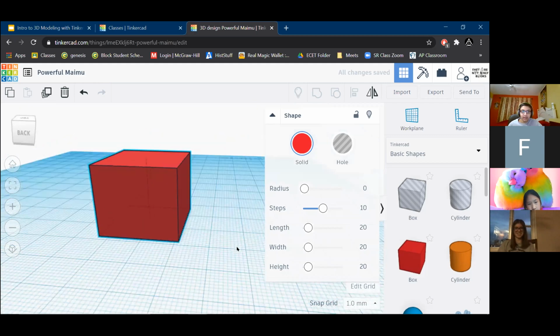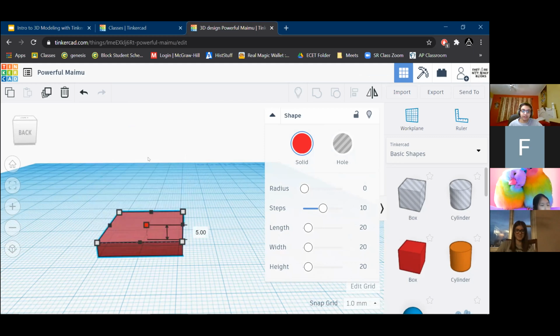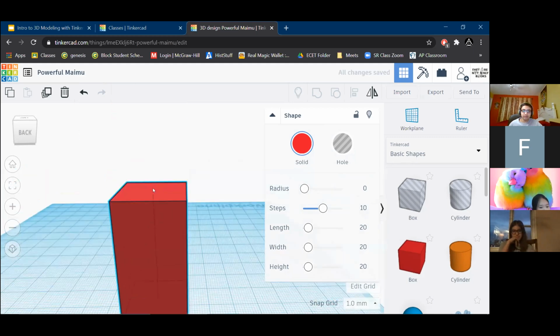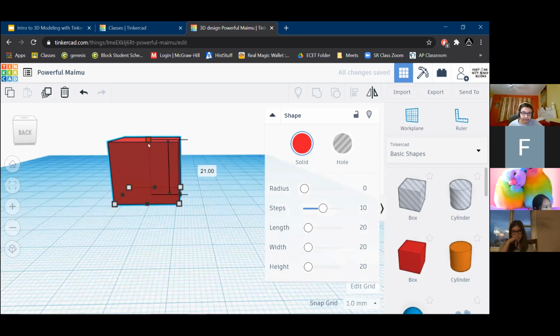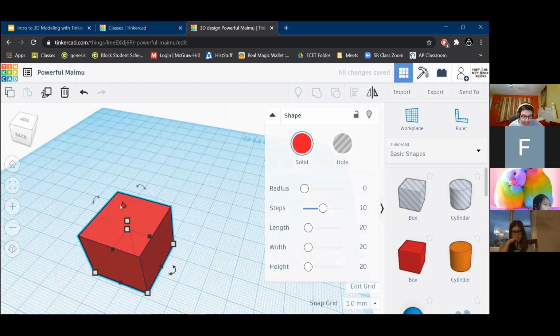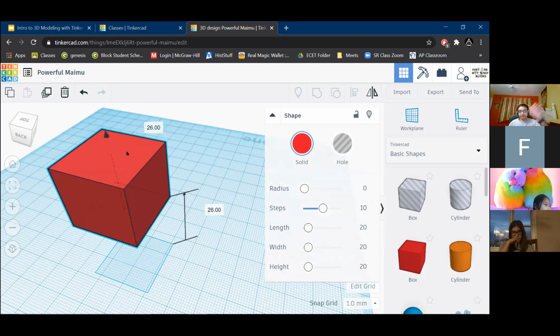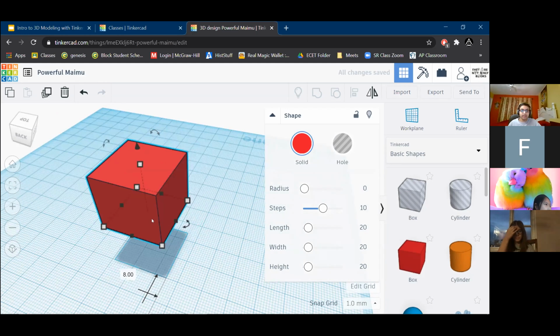Okay. We also have this top white dot that's on the top of the box. And what it does is it makes the box taller and shorter. So if you want a really flat box, you could go like this. If you want a really long, tall box, you could go like this. Finally, we have this black triangle that looks like an arrow, this one. And if you click and drag that one, it actually moves the box up and down. And if you want to move it any other way, you can just click and drag on the box itself without clicking on a dot.